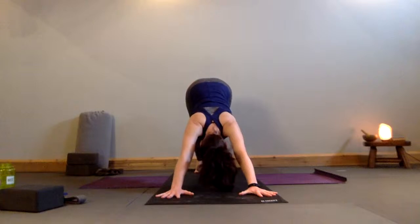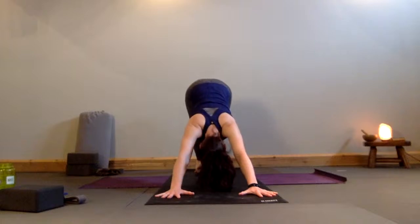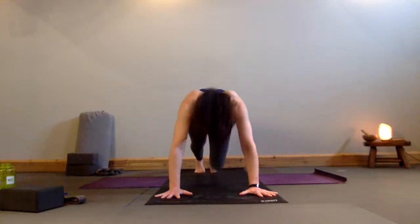Bend your knees slightly. Get really long through your torso, pressing your chest back to your thighs. Breathe into your belly, ribs, let it go. And belly, ribs, let it go. So we'll drop our knees down towards our mat.